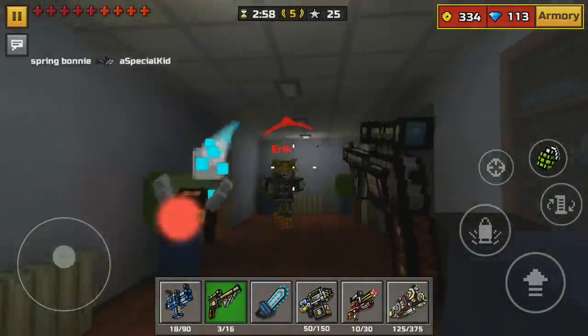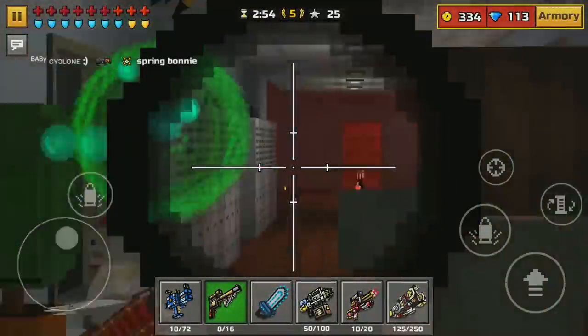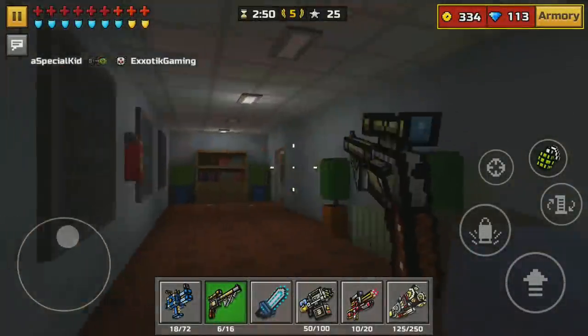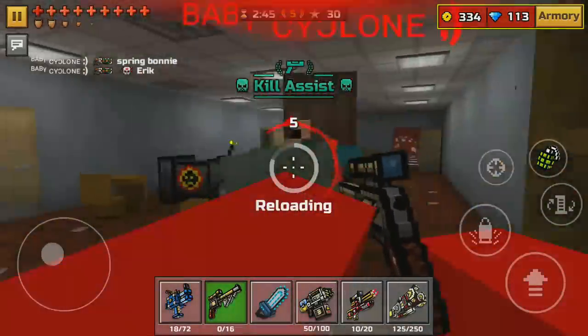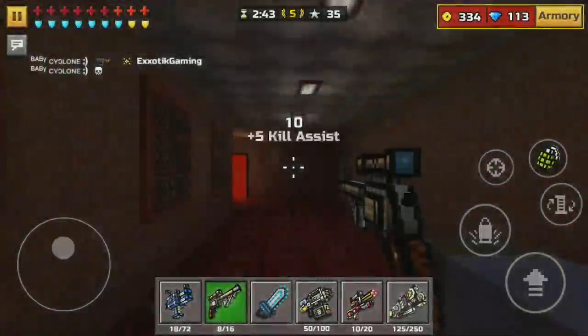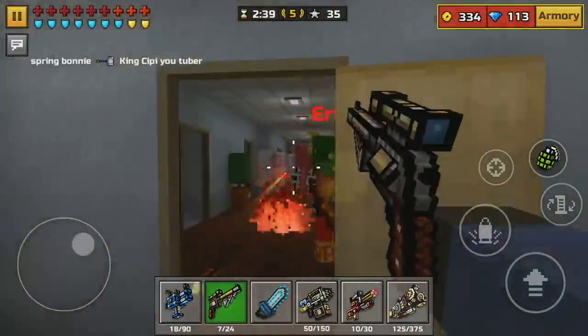Kill assists for days. Like I said, if I got a dollar for every kill assist I got, I'd be the wealthiest man on earth, okay? No questions asked. Nope. It's never going to work. It's never going to happen. I just need to find somebody that's really low on health, because this steam revolver, it ain't good. It's just kill assist after kill assist after kill assist. It's a hopeless battle.